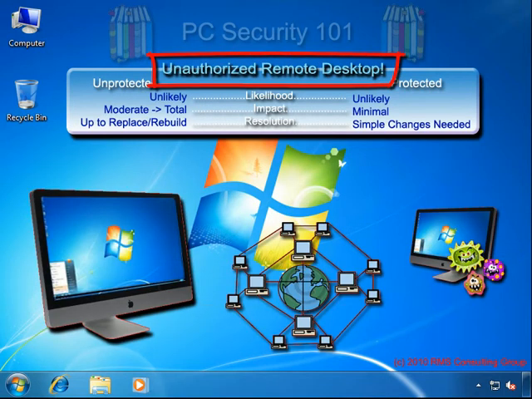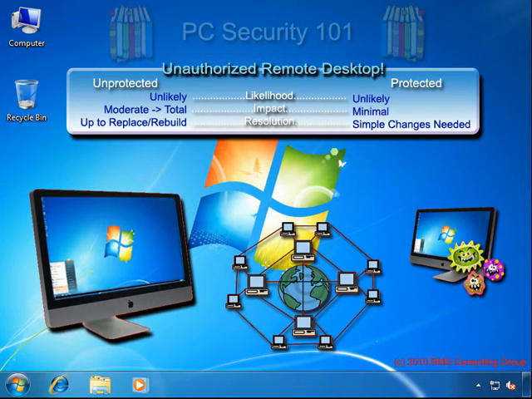Unauthorized Remote Desktop. Remote Desktop is a tool built into Windows that allows you to take over control of another Windows PC as if you were sitting in front of it. You run Remote Desktop, enter a target PC address, and log in. You're now running the remote PC as if it were your PC, and you have full access to its capability. It's designed for remote support so that problems can be resolved without visiting the physical PC.